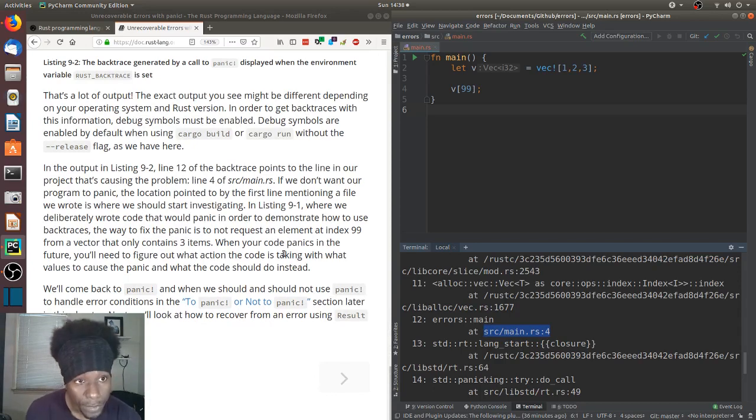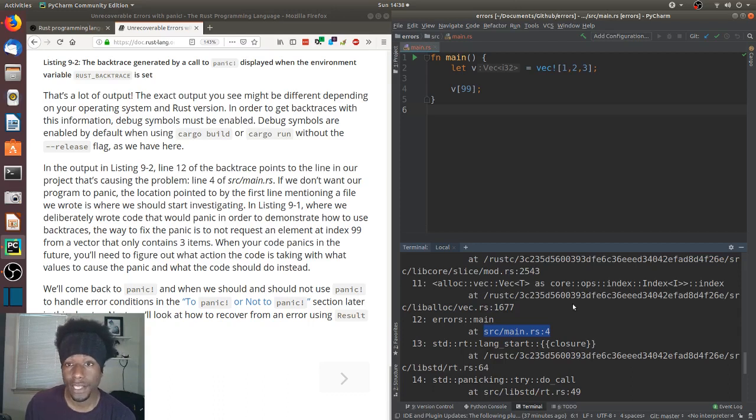That's a lot of output. The exact output you see might be different depending on your operating system and Rust version. In order to get backtraces with this information, debug symbols must be enabled. Debug symbols are enabled by default when using cargo build and cargo run, without the --release flag, as we have here.